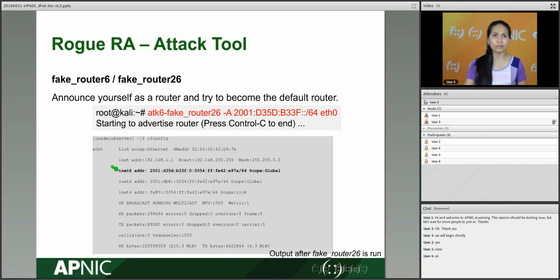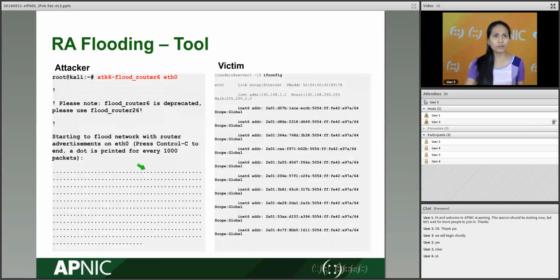In my command here, I'm using 2001:db8:35db:b33f. Notice here, I now have another IPv6 address with that same network prefix just by using this very simple attack. Alright, so we have more.